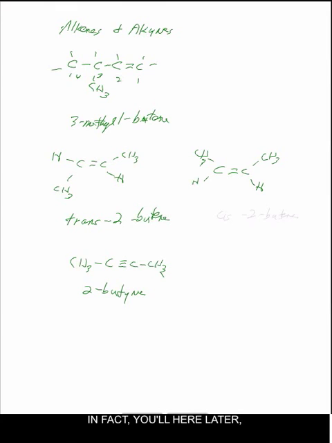In fact, you'll hear later also that cis-trans isomerism is only possible in double bonded molecules and in cyclic molecules, molecules in which you find a ring, because there again the substituents on a ring might be on the same side of the ring or on opposite sides of the ring, and as always, the same side of the ring means cis, and the opposite side means trans. In fact, I forgot to put the cis-2-butene up here under that molecule.